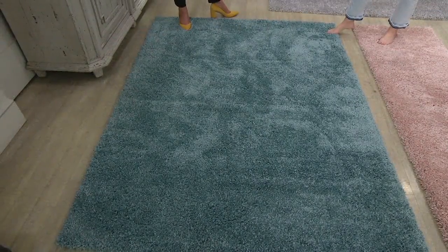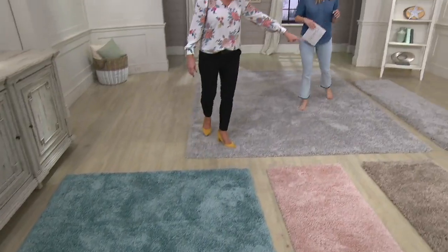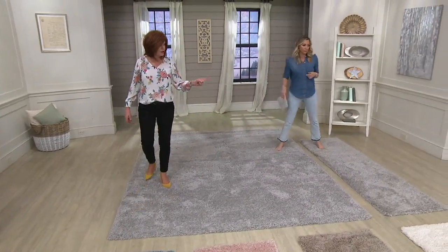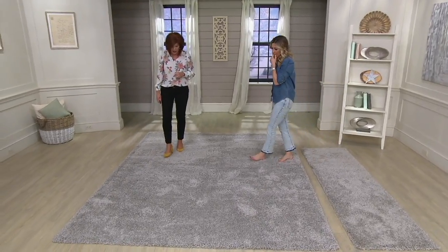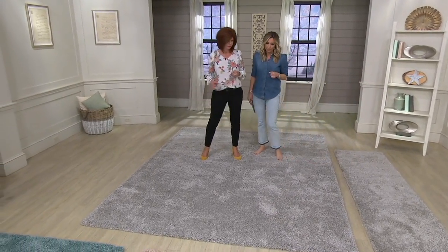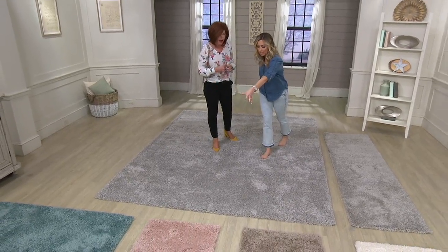The turquoise sold out early this morning, and I know the runner is getting limited. In fact, we sold out of our small area rug earlier — 1,700 have been picked up since we launched this last night. We also have the silver in the runner. And this is the 8x10 that you're looking at here — just stunning. You can see how well blush colors play with gray just by looking at the runner next to this.